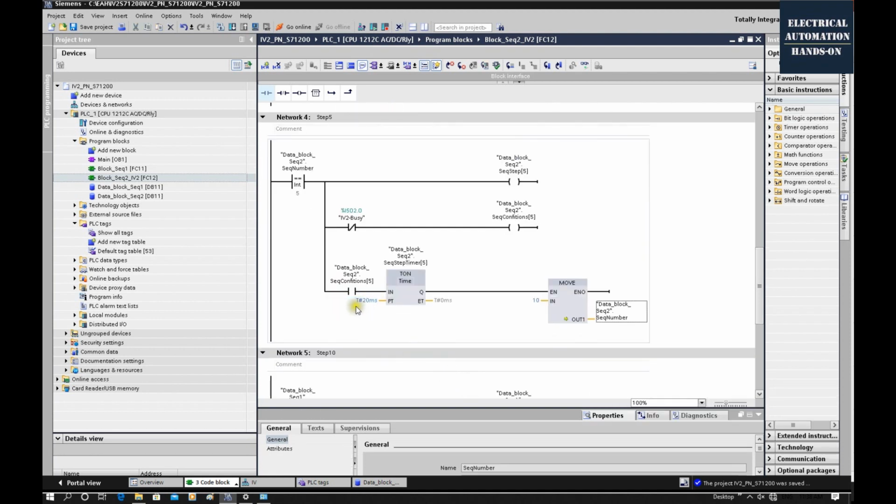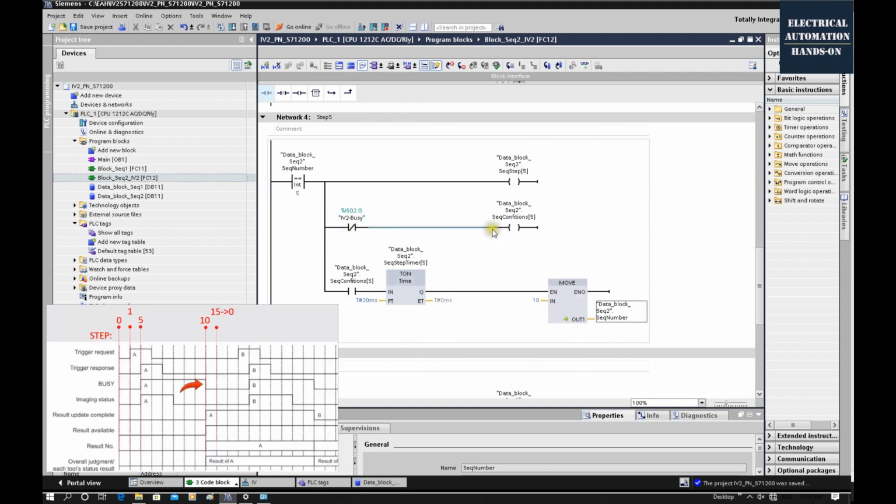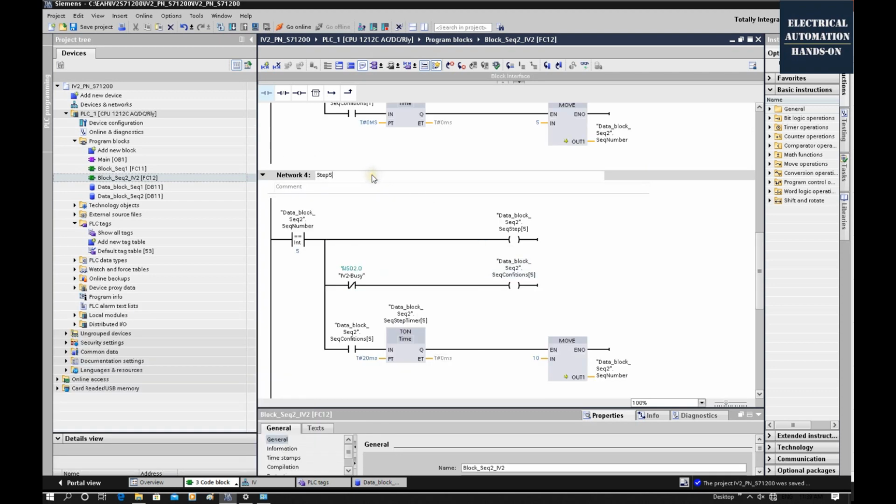Okay, the reason why I put 20 milliseconds is that once the busy goes off, the next step we will register the result. So here, waiting for 20 milliseconds makes sure the result is fully ready, and then we register the result. Okay, so this step is waiting for IV2 processing.